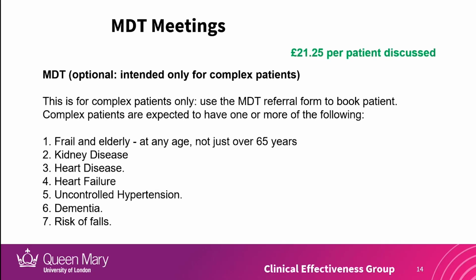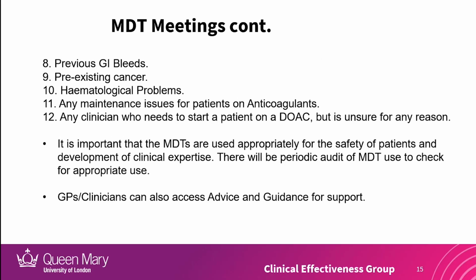You do have the section for MDT meetings, and again, this is optional. It's intended for complex patients only. They do have some stipulations on here. I'm not going to go into detail, but you will be receiving these slides. We will send them out, but you've just got the different identifiers there. There's 12 identifiers. Goes onto that page as well, and that is worth an additional 21.25. But again, that will not be on all patients. That will only be on the patients that it's required for.